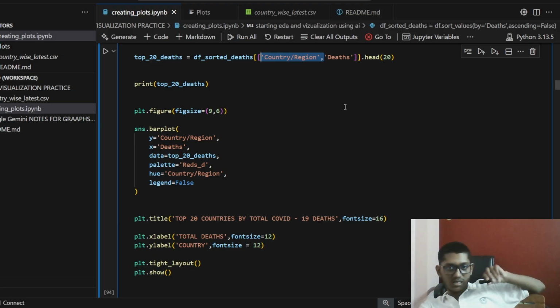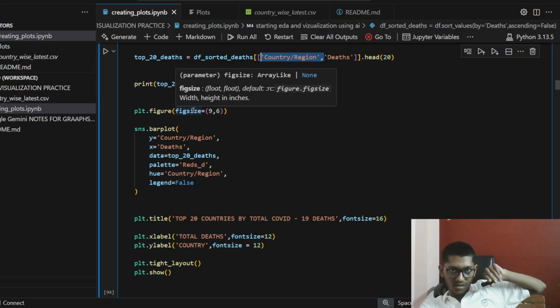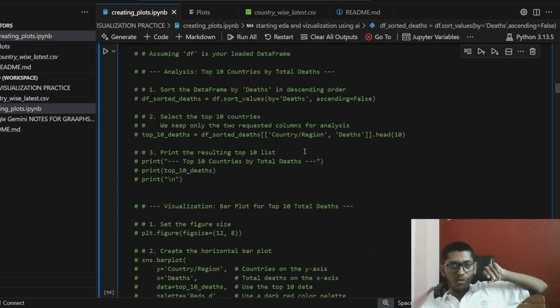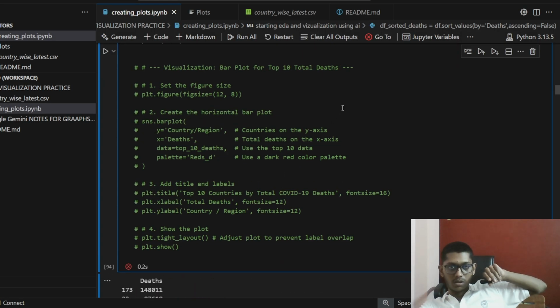See figure size, width, the first 9 is the width, and next is height, height will be 6. Bar plot, we are going to use bar plot, as you already know how it looks.